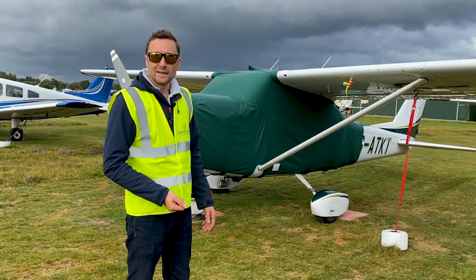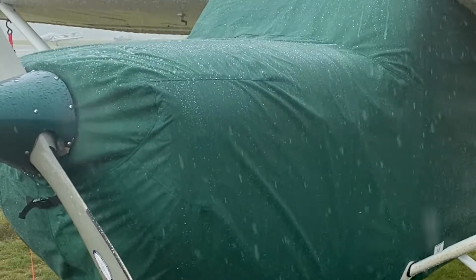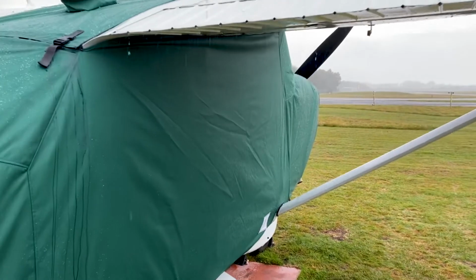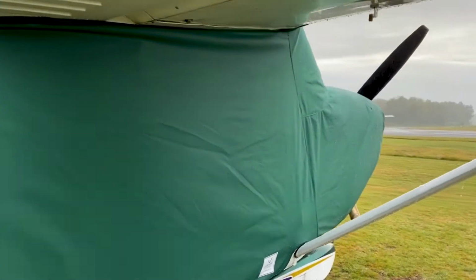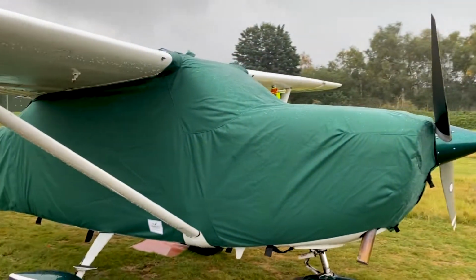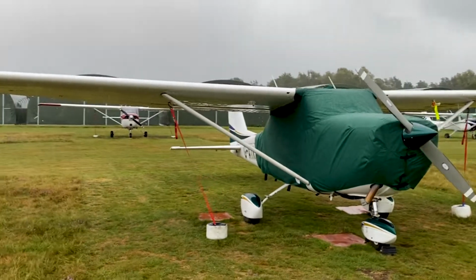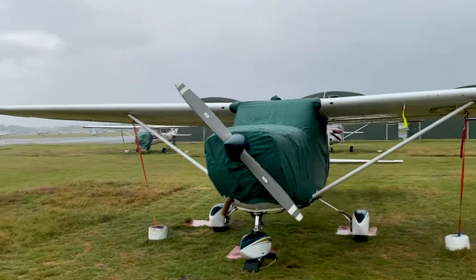And just in time for the rain. You can already see the water droplets just sitting on the material. This is because we've got a good water head, so the material is breathable and water resistant. It also stops all the UV getting through to the aircraft, and every buckle underneath has an extra protective pocket behind it, just to stop the buckle lying onto the aircraft. Soft webbing straps, super strong Velcro with securing buckles so that the wind just doesn't risk blowing the Velcro apart. And yeah, that's it fitted.